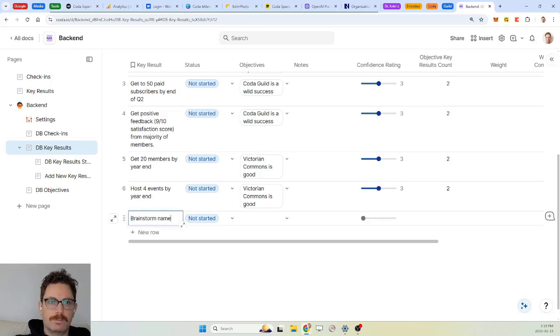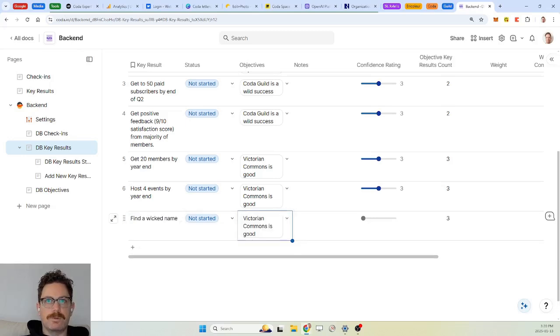Brainstorm names, and I'm going to say this is, no, it's not brainstorm names, it's find a wicked name. And the objective is Victoria Commons is good. Why didn't that, right, because I did it from here.